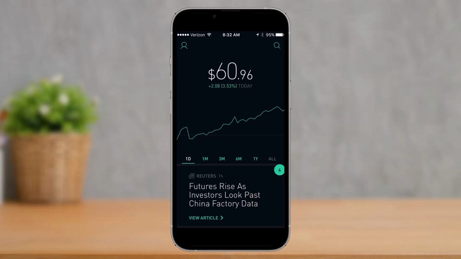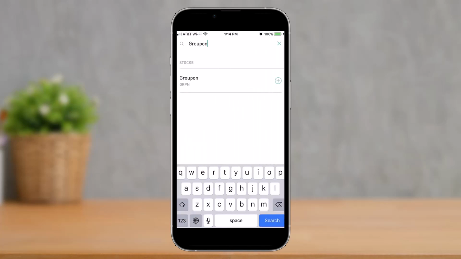If you press and hold on any point on the graph, it tells you what the total point was made in that time. To trade a specific stock, you can actually search for it by clicking on the magnifying glass. If you want to add it to your watch list, you can check the mark on the right. The example we're going to use is Groupon, GRPN, as you can see over here as well.